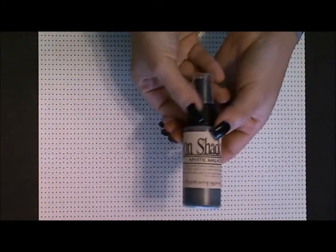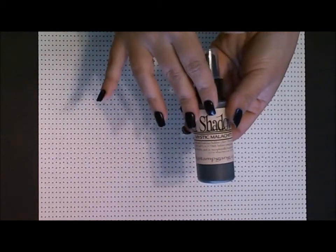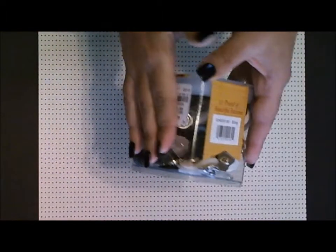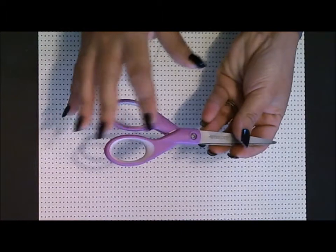The next thing you're going to need is a craft mat, and I only use this to embellish my project later on. I'll also be using some Lindy Stamp Gang Moonshadow Mist in Mystic Malachite. I love this because it leaves a very vintage look on your projects and has a dual tone — you'll see some browns, greens, and blues that make it look like a very beautiful mermaid finish. Then you're just going to need some random buttons. I have a jar of vintage buttons that I use all the time. And of course you're going to need a really good pair of scissors — I'm going to be using my Westcott scissors for this.